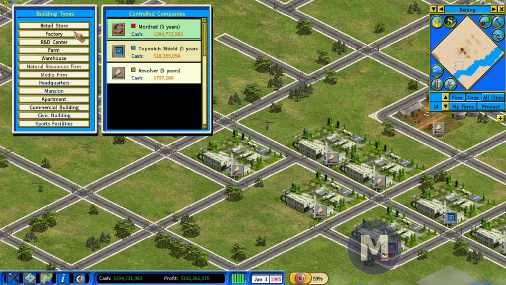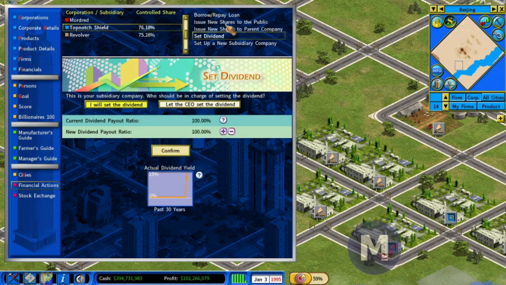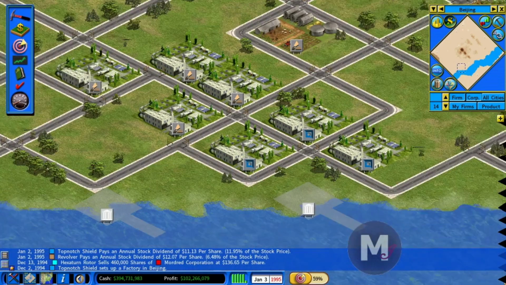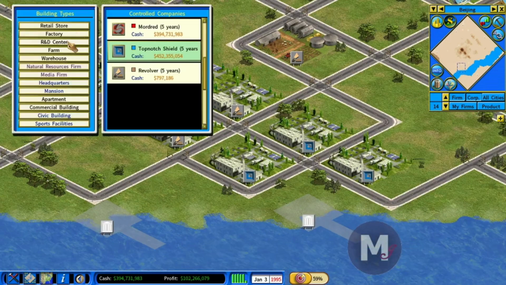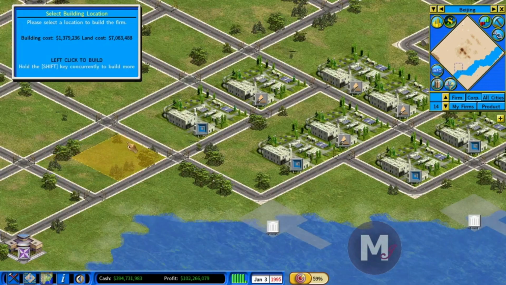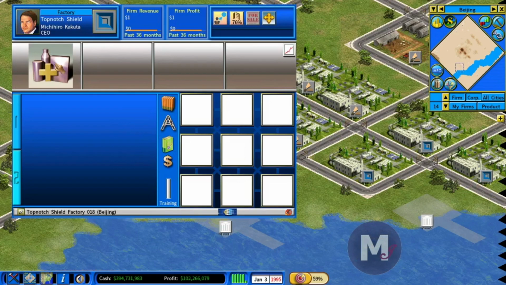Now, we are going to create some factories for Top Notch. Let's go to financial actions, Top Notch field. I want you to borrow some money. Good. Now we are going to create factories for you, specifically four of them. And four. Okay.